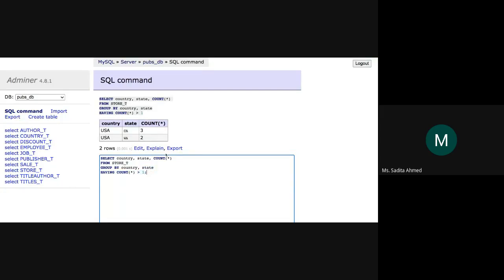If the answer is yes, then return whatever is there in the select clause. If the answer is no, then skip that group. If the answer to this question is yes, then include that and go for the select clause. And if the answer to this condition is no, then that group will be skipped completely, right? And won't be returned in the result. So ma'am, here count star is run twice. Yes, that's right. Having once, then select once.